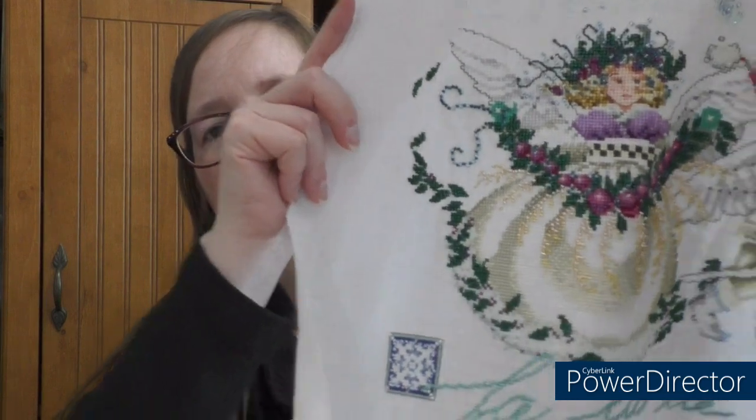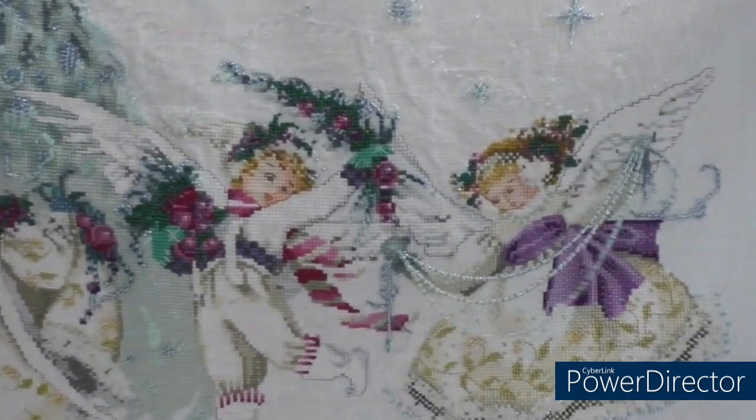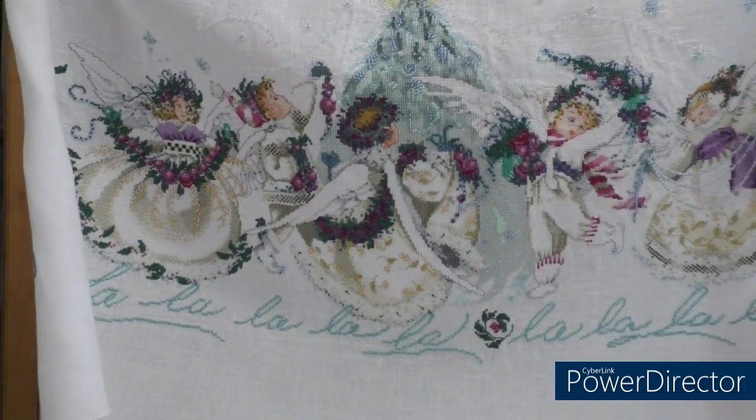There's so much to it. There's lots of beads, crinkle. If you ever do this, I recommend changing the crinkle to the number 4 instead of the number 8. And in the tree here also is something called Arctic Rays, which is a fuzzy, tinsely type fiber. Don't know how well you got to see that because it's big and floppy and hard to show. It's also kind of hard to photograph until it's properly framed. That's where that one's at.